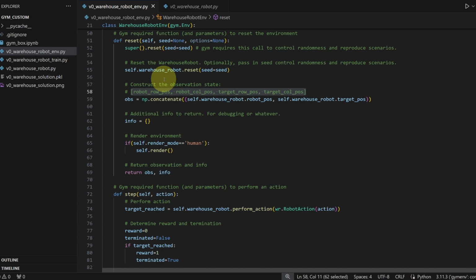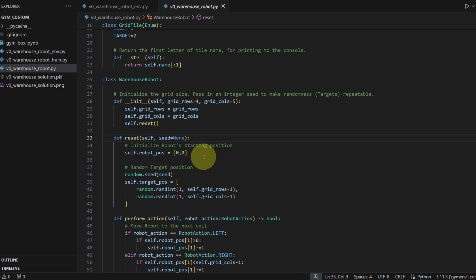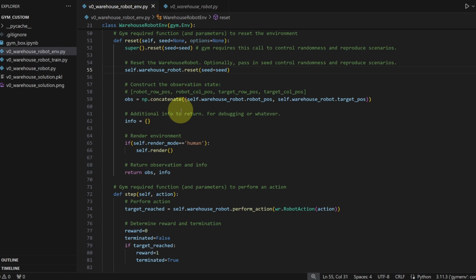We'll call the warehouse robot's reset function. Let me go there. All it does is initialize the robot's position and generate a random target position. We'll use NumPy's concatenate function on the robot's position list and the target's position list. And all it does is convert to the format that we defined up at our observation space.